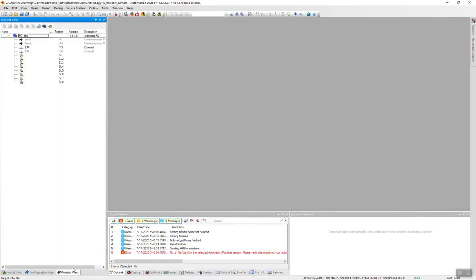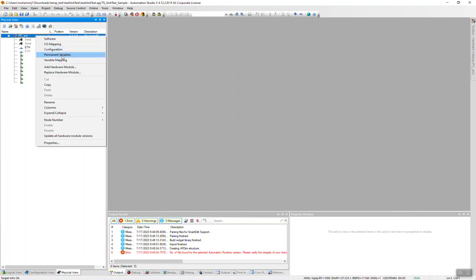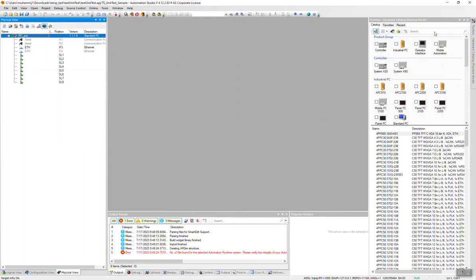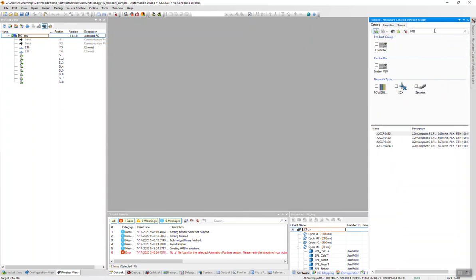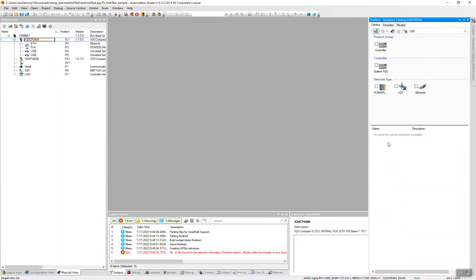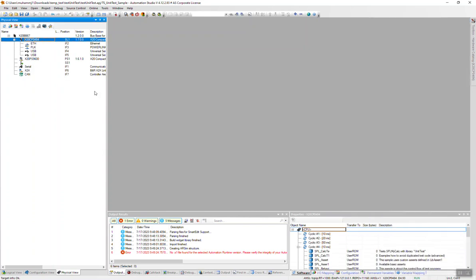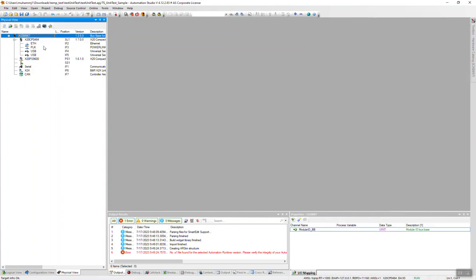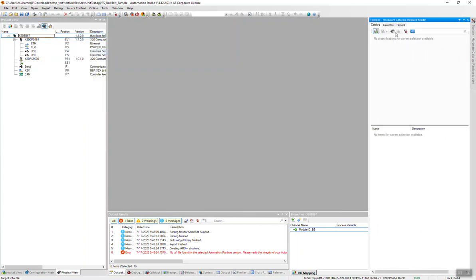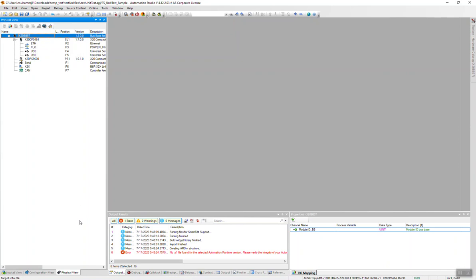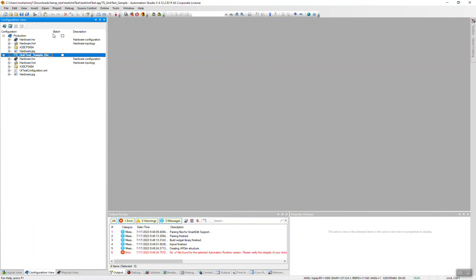The unit test configuration is active. Physical view. Right click. Replace hardware modules. 0484. I will click on this one. And it's replaced with this base module 67. It does not really matter, but we can change this one. Hardware module 57. Okay, so it's the same as a production configuration. We save this. We can rename this one, for example, BNR unit test.